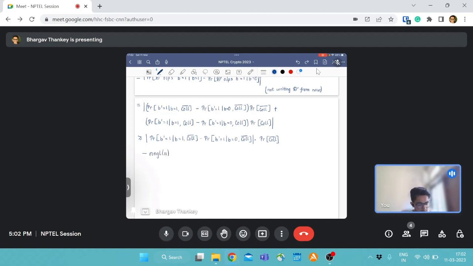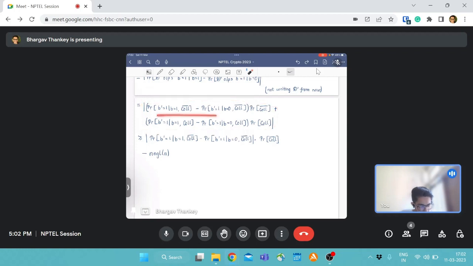So is it clear how we go from here to here? Should I explain this again? So what's happening is the following. Here are these two parts, right? Now we can argue how to go from here to here in cases. I'll show you one case, the other case is similar. The first case is when this entire quantity is positive. So when this quantity is positive, what is the smallest possible value of this quantity?